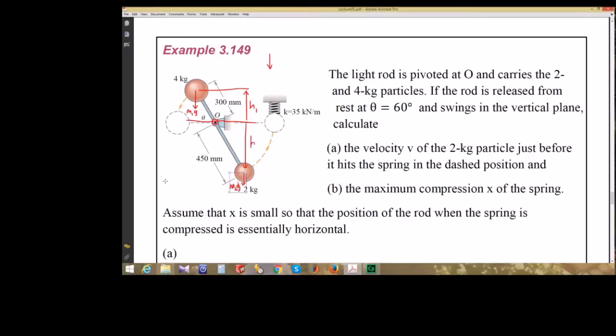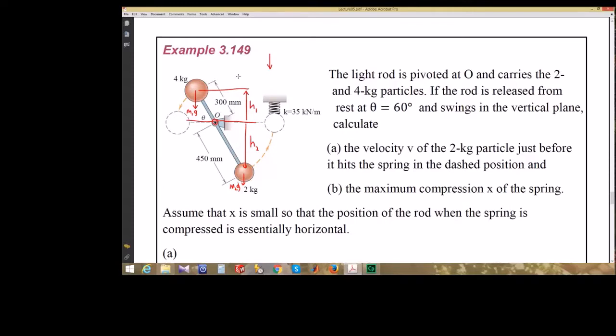Now you need to be careful here that H1, so for that, H1 is positive, H2 is negative with respect to my selection of this frame. At the final instant, when it's going to be horizontal, then H1 will be equal to H2, which is going to be equal to 0.